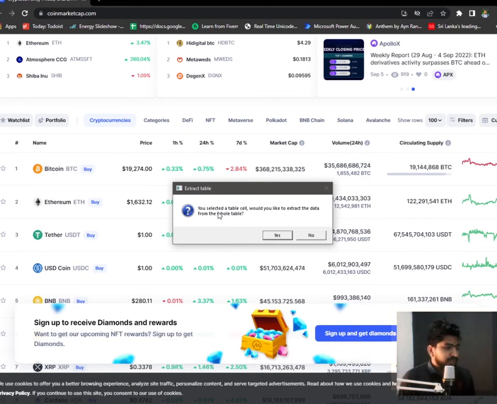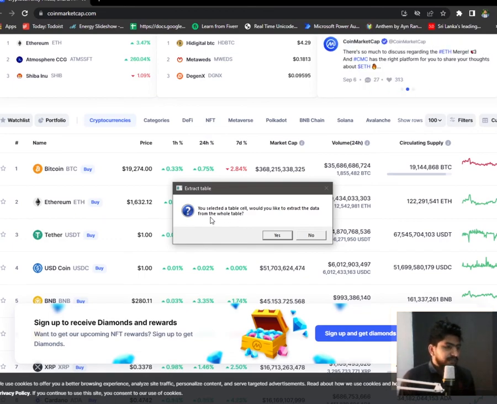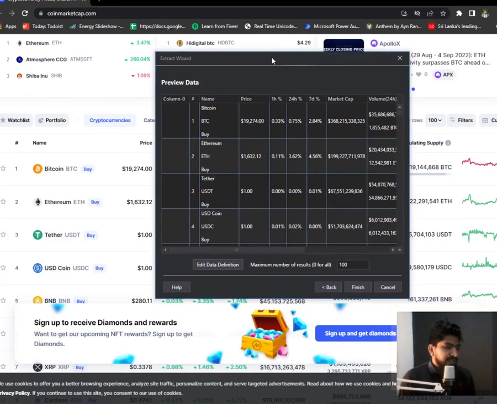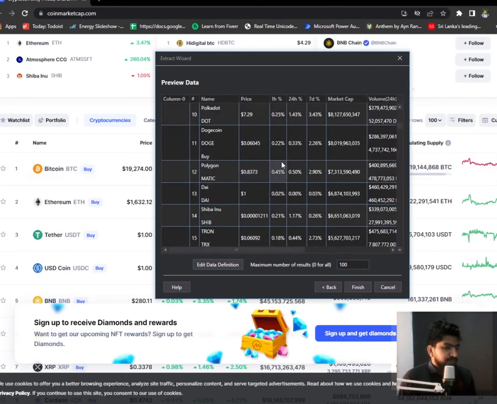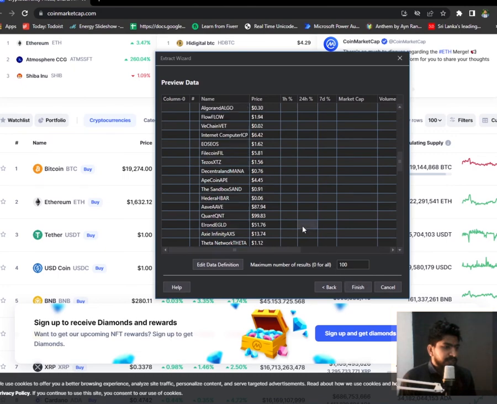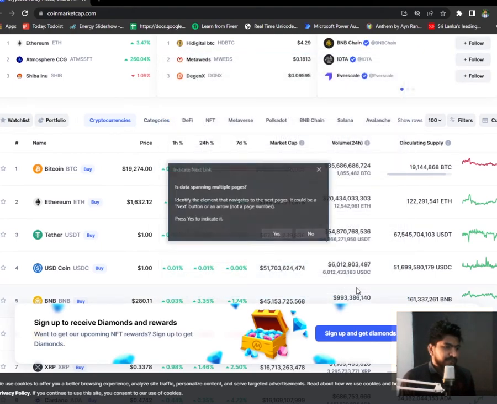Once we click that, UiPath identifies that it's a table and asks whether we need to extract the whole table. So we will press yes. Then it shows something identical to this one and we need to confirm it and click finish.